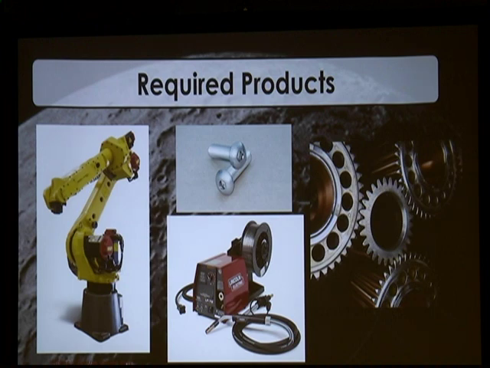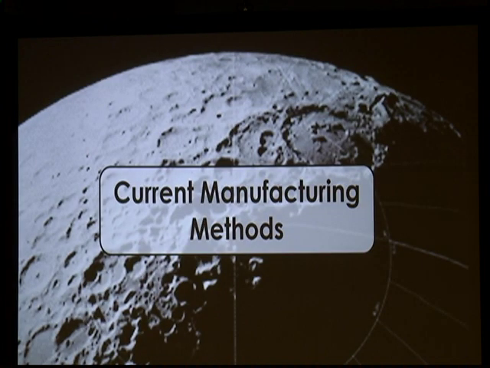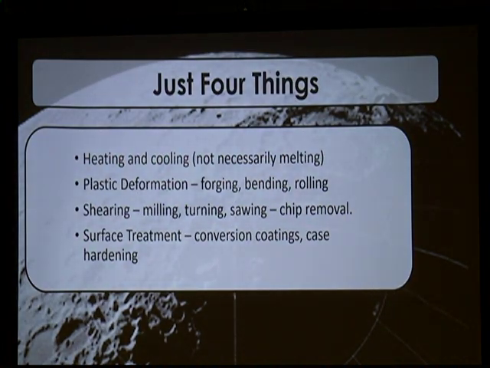If we can produce small precision parts up there, then we don't have to ship any of that for replacement parts. And we're talking about everything from screws to gears to pressure vessels that will wind up wearing out. And 3D printing can do that, but we also will need some specialized machinery. Which brings us to the specialized machinery.